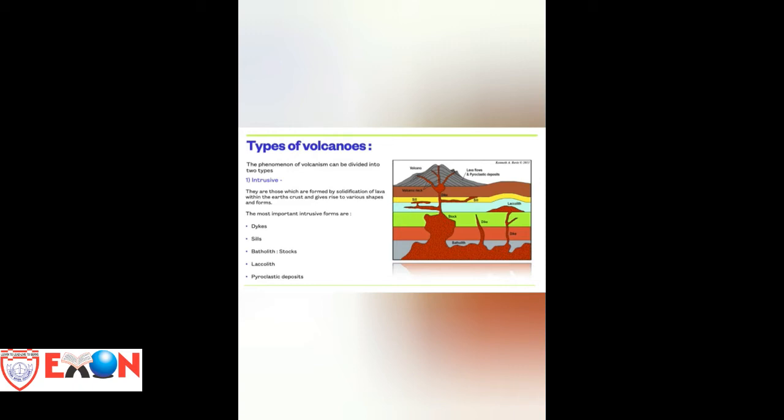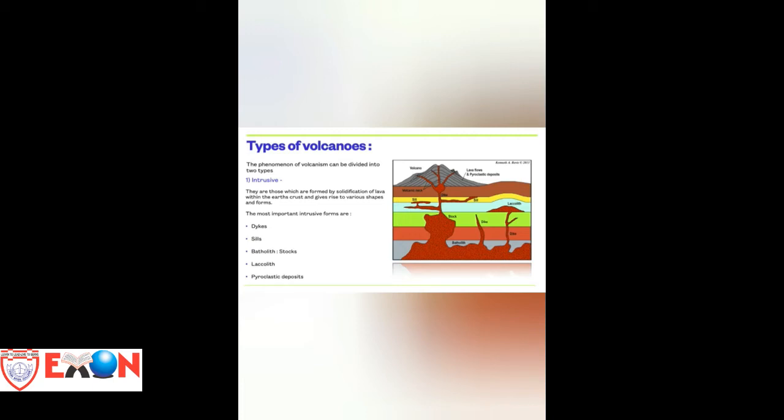The next one is batholith. They are huge intrusions of coarse-grained igneous rocks found when the magma cools and solidifies in an irregular shape. Their shape varies according to the accumulation of magma. They form the core of old mountains. They have no definite flow. Small-size batholiths are called stocks.